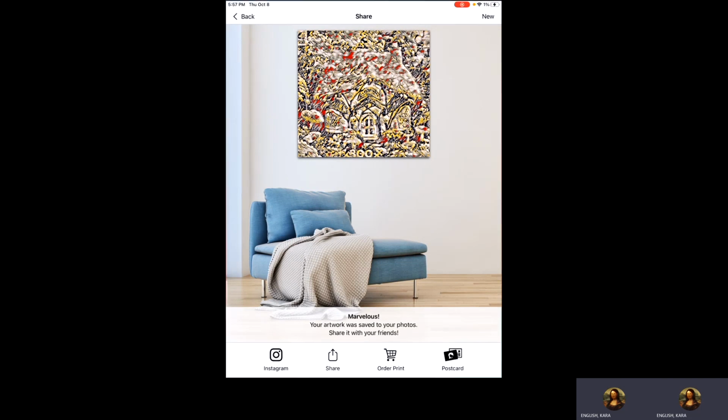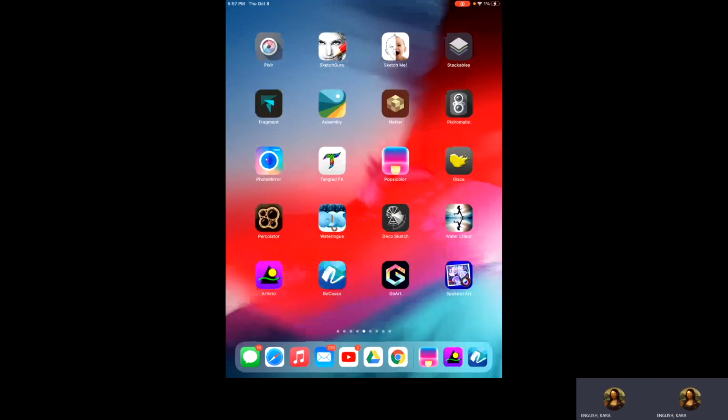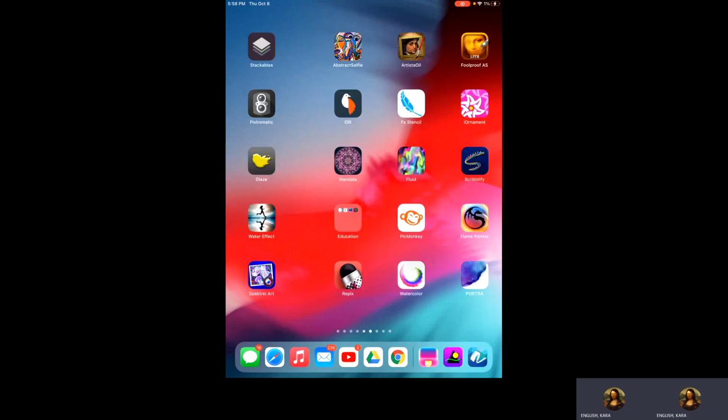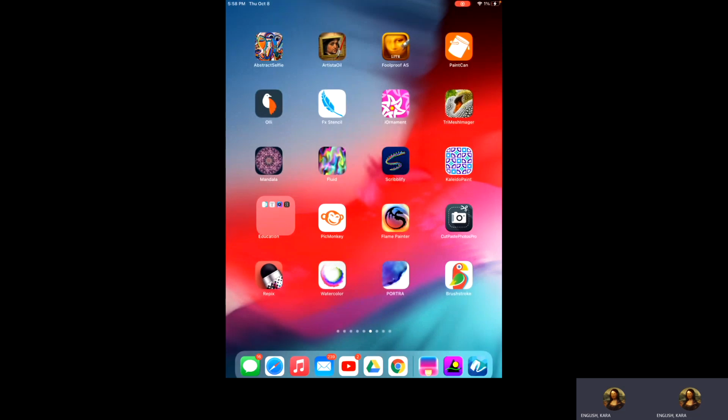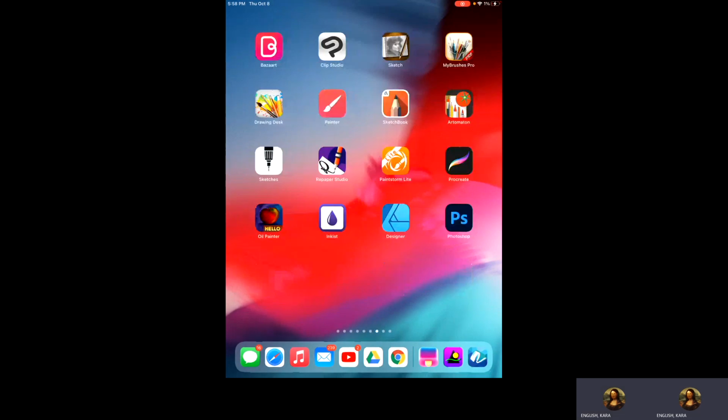All right, so all of those that are on this screen are good apps to play with, and I have videos on using most of those already. These are all fun play type apps that we're looking at here. I even have some that are fonts, so that if you're making something with fonts, that works. All right, these are my drawing apps, and I'll take some time to come back and talk about them.